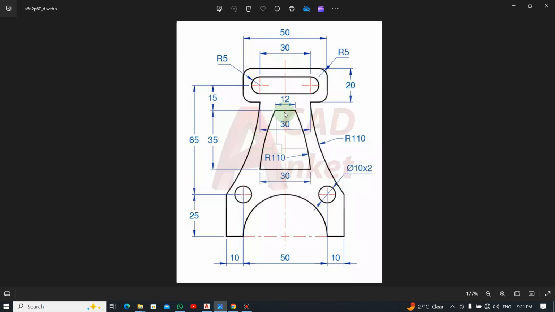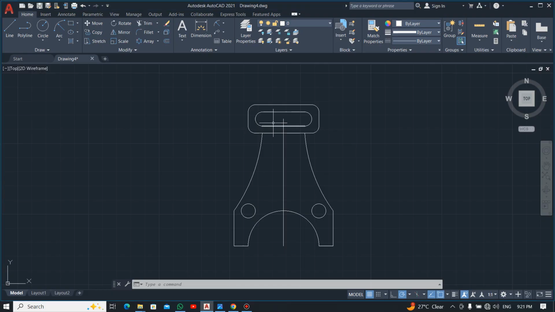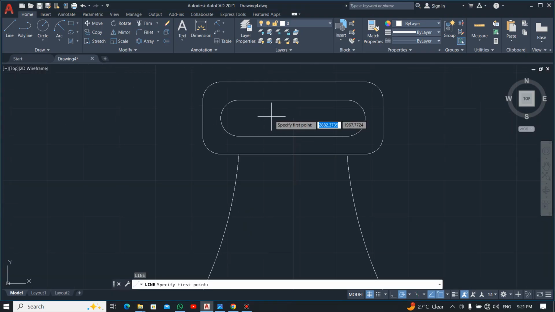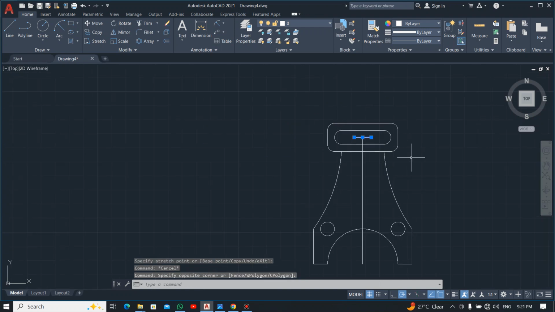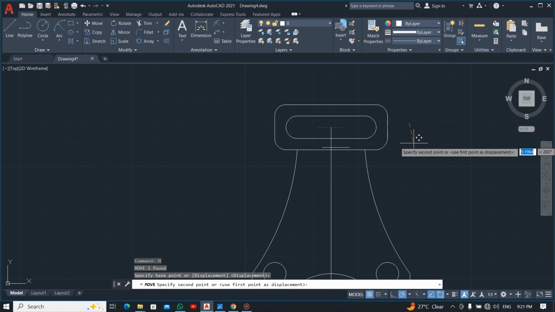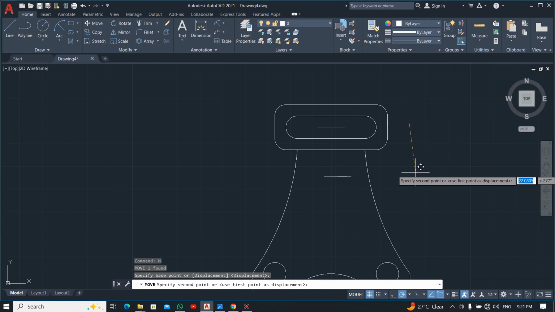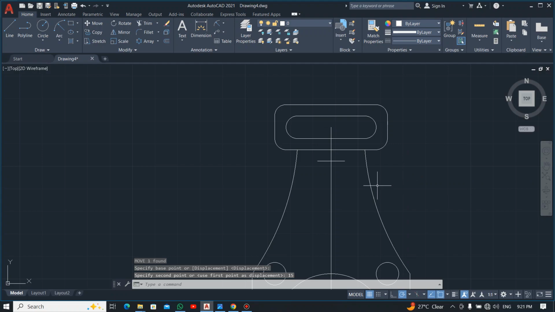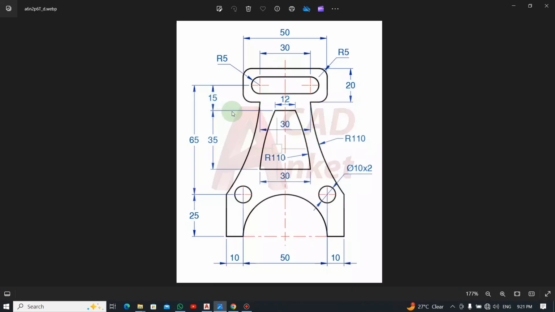Now with the inner side, we have a line of 12. The length of this line is 12, and it's from this side coming down 15. So to make your work easier, you can draw a line here. Just draw a line, give it a length of 12 mm. Then you can move it to the center of this side, and now you move it down with a distance of 15. So type in and move, click anywhere, drag it down, make sure it's vertical. Okay, the green line is there, then enter 15 so that you get this measurement, 15.